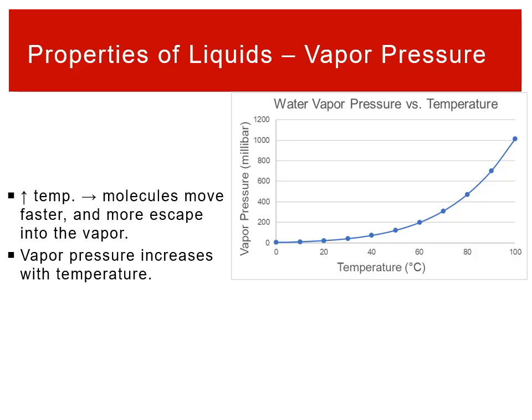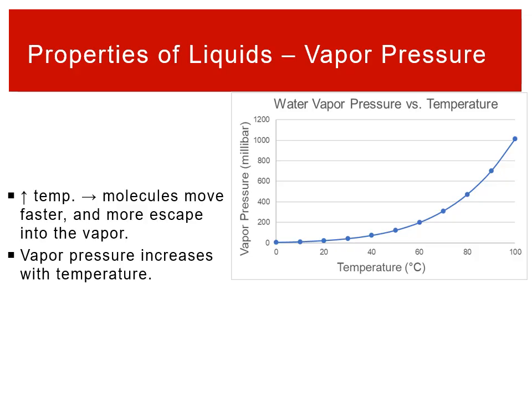So this is a graph of water. You can see from 0 to 100 where liquid is present under ambient conditions, how the vapor pressure changes. At very low temperatures, the vapor pressure is really low. It increases exponentially. And so at really high temperatures, the vapor pressure starts to grow really quickly and keeps going up and up and up.